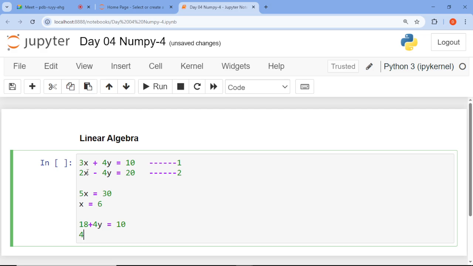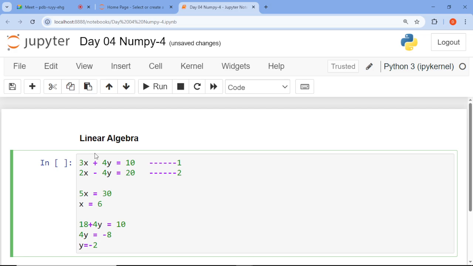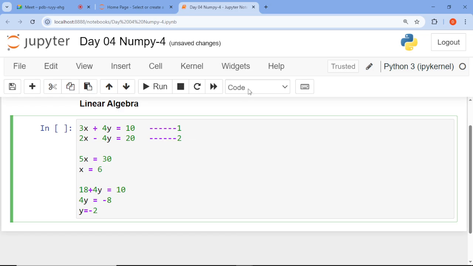Then 4y equal to minus 8, and finally you will get y is equal to minus 2. So this will be your solution. Is it okay? Yes. So this is how simultaneous equations are solved using mathematics.